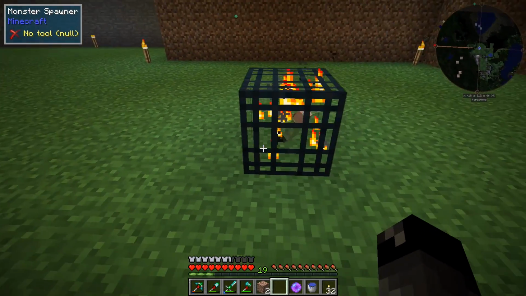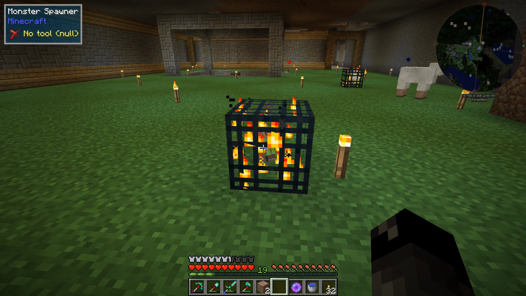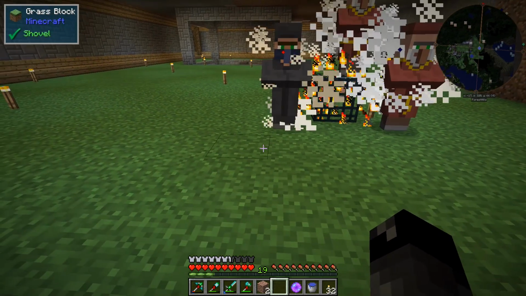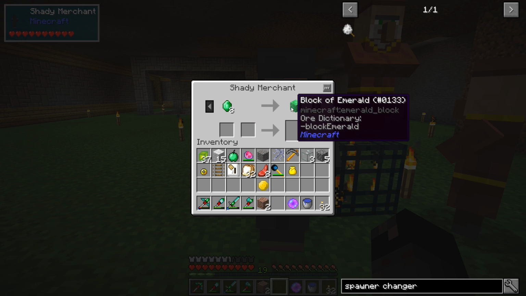There it is. Okay, I wasn't sure if we were going to be able to do that or not. Pretty sure villagers don't require grass. Yeah, you could spawn those in midair. And look at all these different villagers. Shady merchant, what do you got? 8 emeralds for a block of emerald. What? Isn't that a free emerald for that trade?